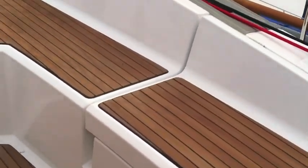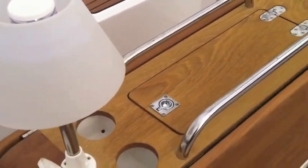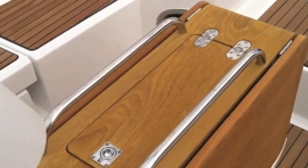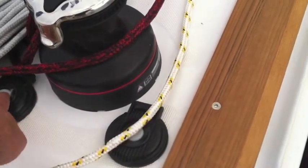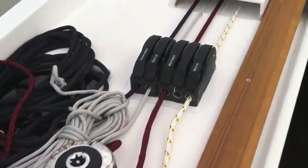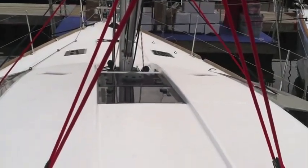Really nice large cockpit, as you can see here. The cockpit table has a lamp to illuminate the cockpit and two folding leafs on both sides. Another really good feature is the companionway actually slides down, so you don't have to worry about dinging up the boat trying to find a place for the companionway hatch. Electric two-speed Harken winches on the cabin top of this particular model, and just a beautiful forward deck with all flush hatches.